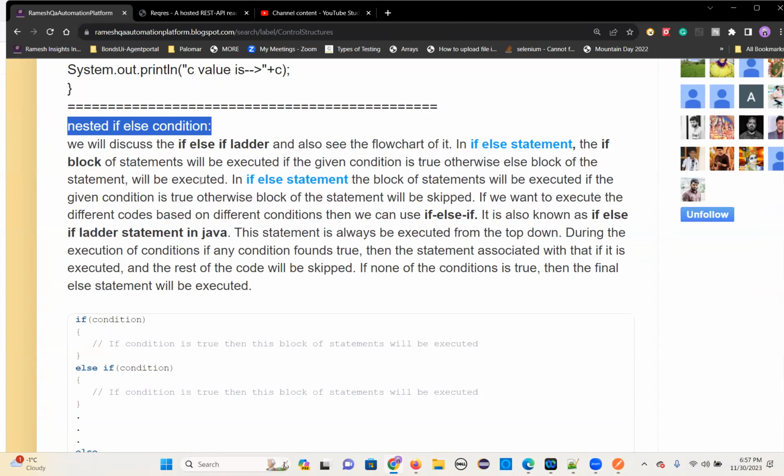For more conditions with different statements, you need to use the if else if ladder or nested if else.